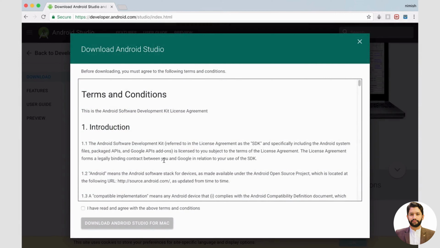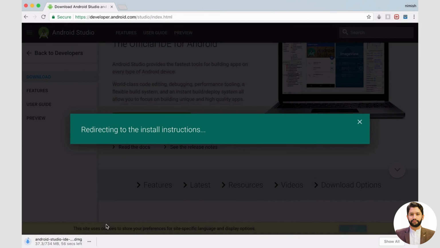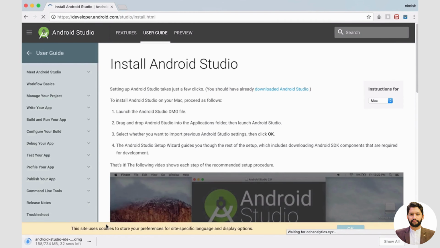Okay, so obviously make sure you are reading through these terms and conditions. I know that all of you definitely will read through the whole thing. Once that's done, go ahead and check this box here, and we're going to go ahead and download that for Mac. Now keep in mind, I am of course doing this on a Mac rather than a PC or Linux, so you'll want to follow the instructions for your respective system. You can also see those instructions by clicking on the respective item here.